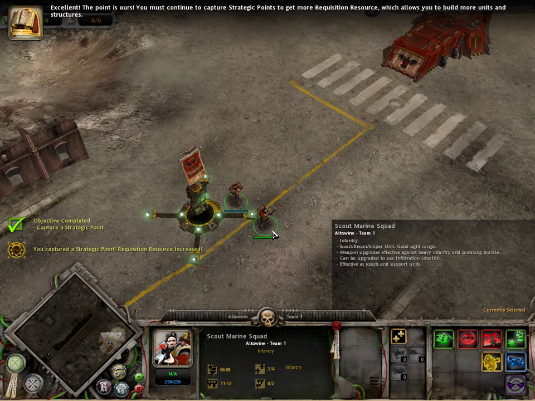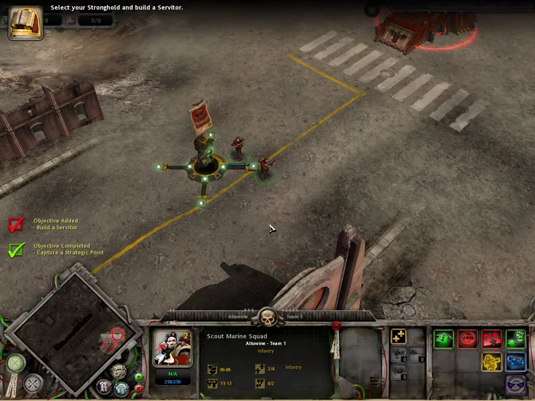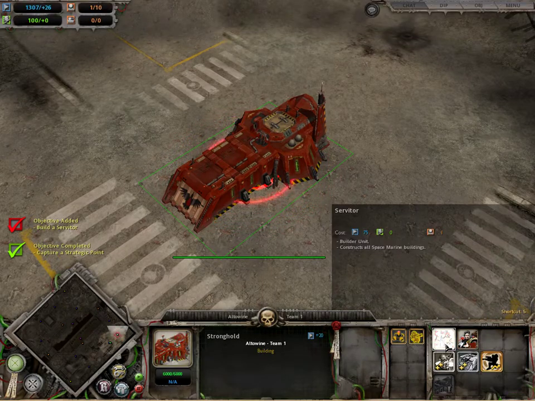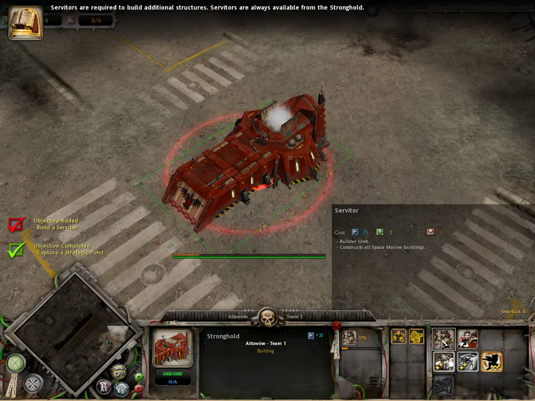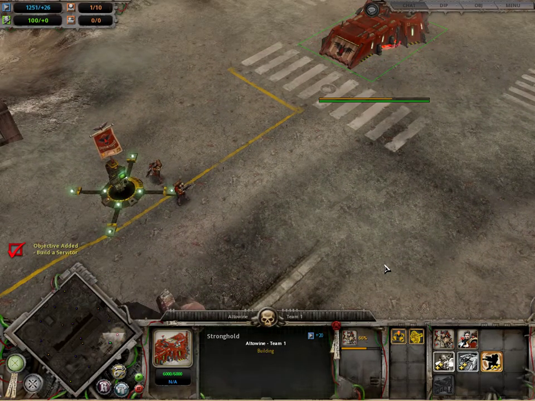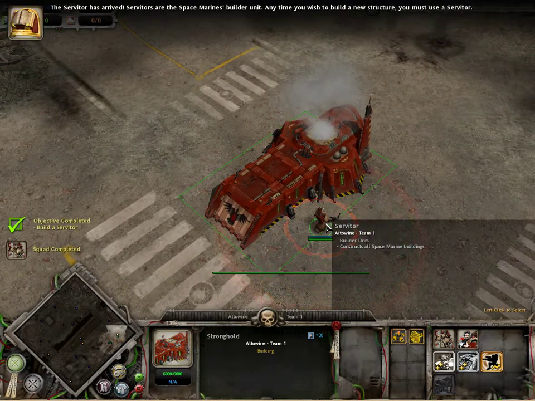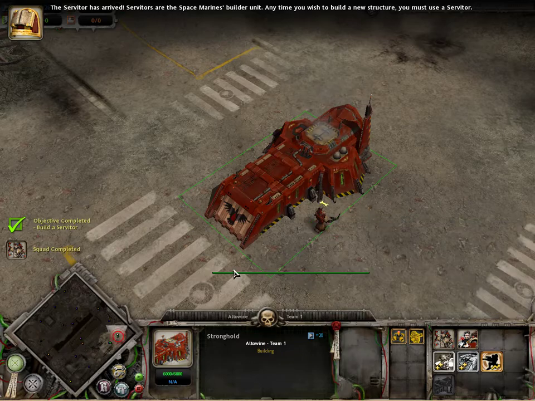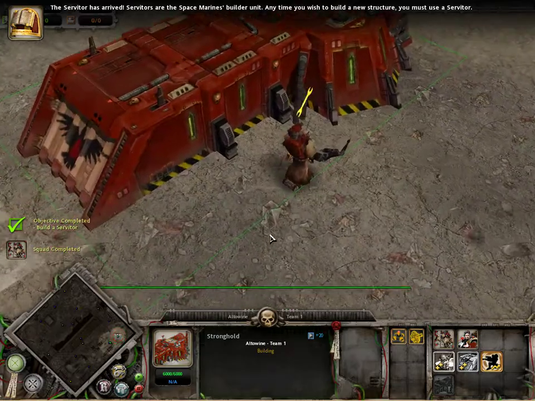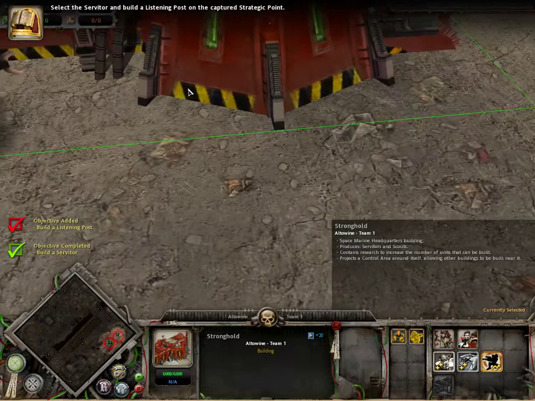You must continue to capture strategic points to get more requisition resource, which allows you to build more units and structures. Select your stronghold and build a servitor. Servitors are required to build additional structures. Servitors are always available from the stronghold. The servitor has arrived. Servitors are the Space Marines' builder unit. Anytime you wish to build a new structure, you must use a servitor. Select the servitor and build a listening post on the captured strategic point.